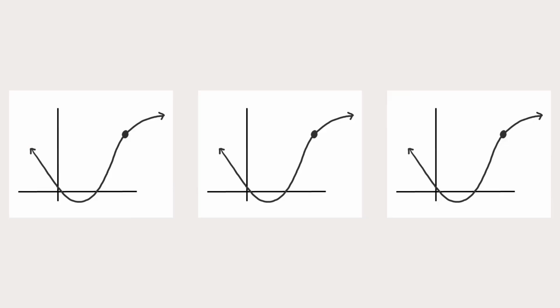So instead, we'll look at 2 points. We'll look at some other point on the curve, which makes it so that we can create a secant line between this point and the point of tangency. And then we can look at the slope of that secant line. And as this other point gets closer and closer to this point of tangency, we'll notice that the slope of the secant line changes a little bit. And as we get closer and closer and closer, the slope of the secant line gets closer and closer to the slope of the tangent line.